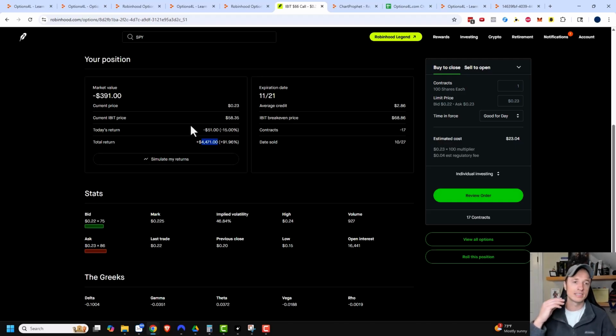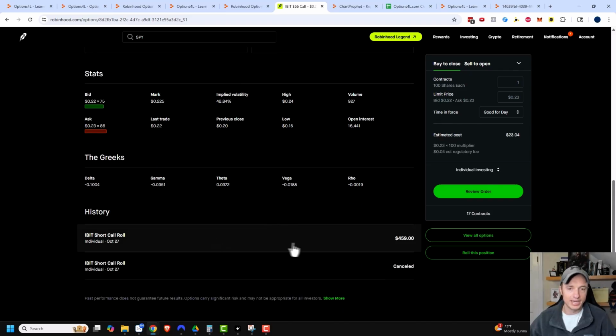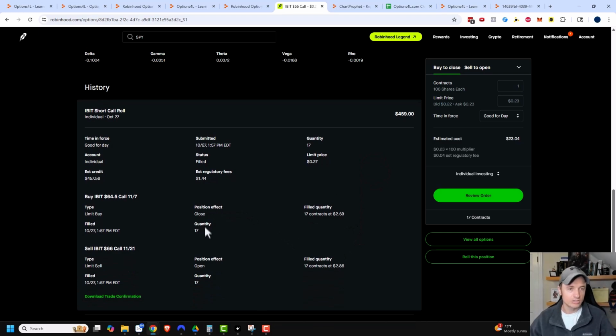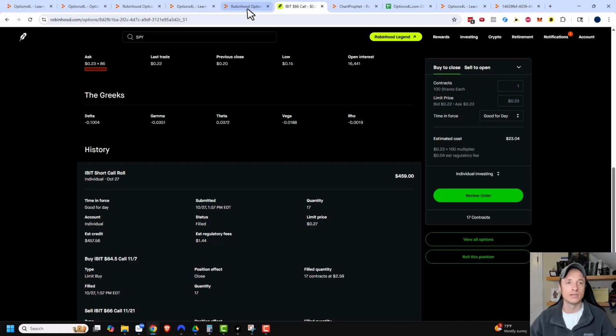So in order to actually open this position, I had to close out another position. And so what this value right here isn't showing is my net credit. And that's what's most important with all these rolls that I've been doing. Now, if I scroll down, I can see my net credit right here for $459, but I can only see this roll right here. I can't see the 4 previous rolls that led up to this particular roll right here. So I've had 4 other rolls to get me to this position. And it's very hard to track back how I got to this position.